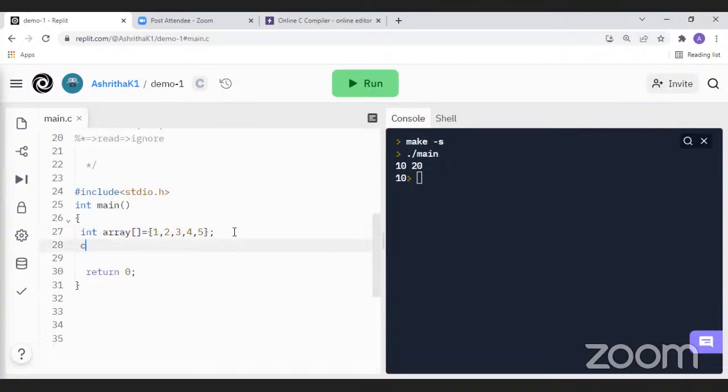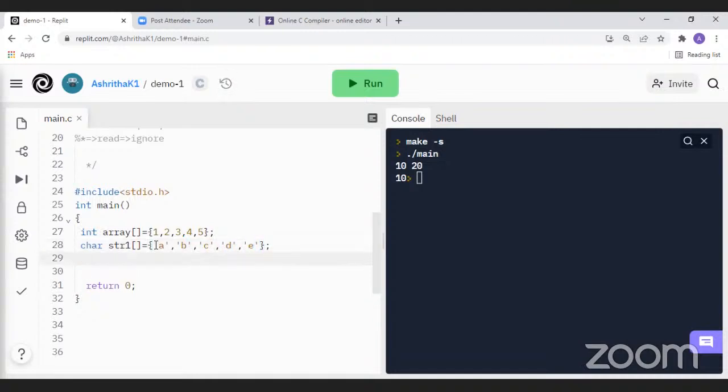Similarly, we can also declare a character array. As we know, identifiers cannot be repeated, so here instead of arr, we will take string1. It will be easy to remember. Whenever I want to initialize a set of characters, I have to initialize using single quotes. If it is a string, then we use literals, that is double quotes. If it is a character, we initialize using single quotes. So 'A', 'B', 'C', 'D'.